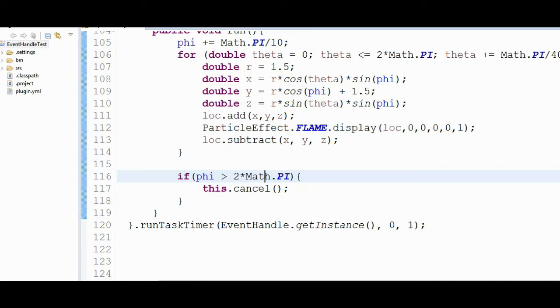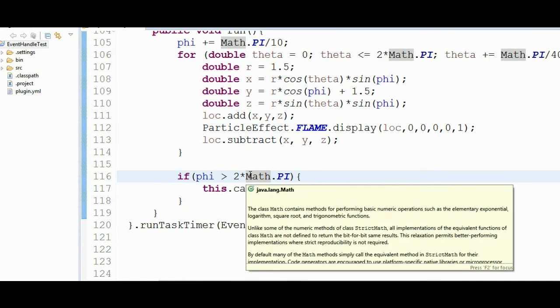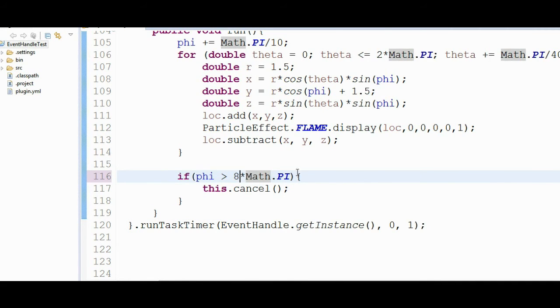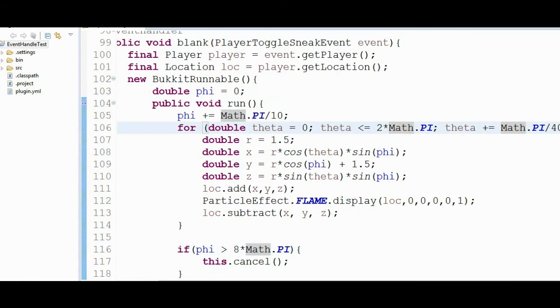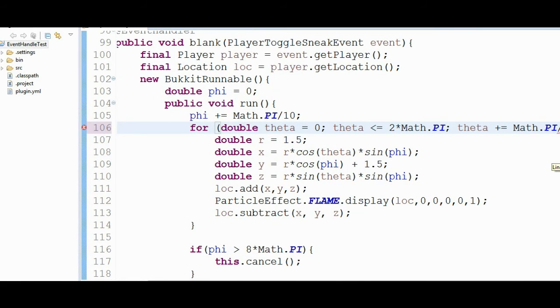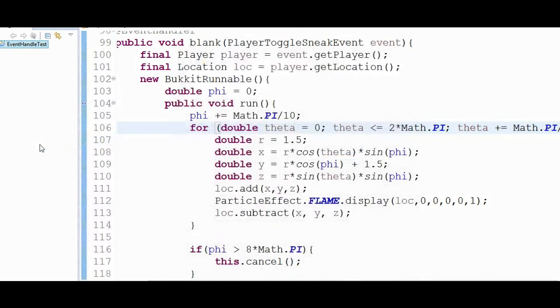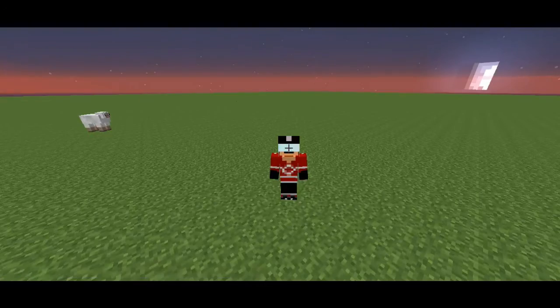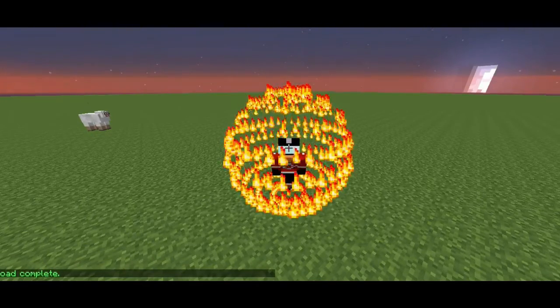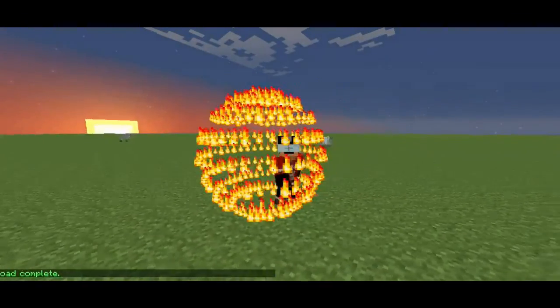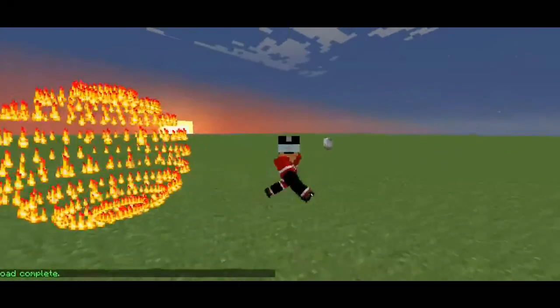And if you make this larger, like 4 or 8, it'll keep going up and down. To make it look nice, we could decrease the number of particles in each circle, because right now it's kind of dense. So it goes back and forth, up and down. And that's how you do that.